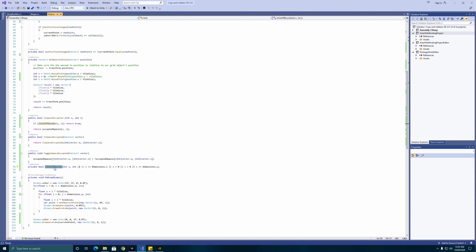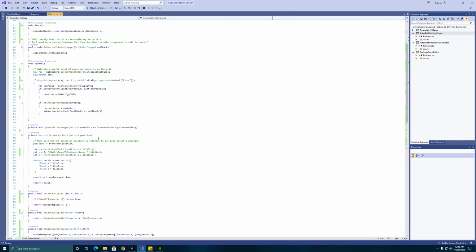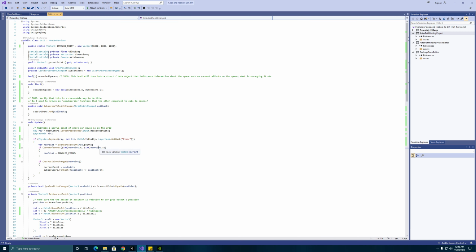I've got a little helper method here that checks whether or not the current point is out of bounds or whether it's on the grid, and I've just got some gizmos to draw all the lines and stuff on there. This nearest point, you can have a look through Jason's video if you want to know how most of this is working, but yeah, that's kind of what's happening to the grid.